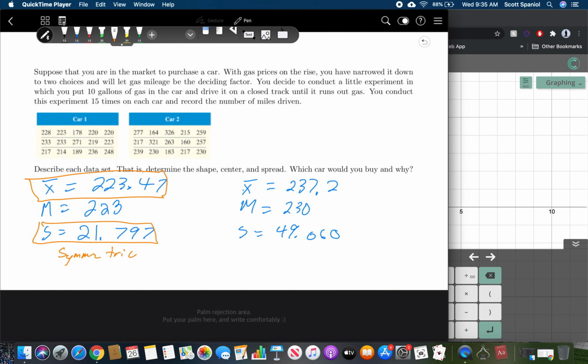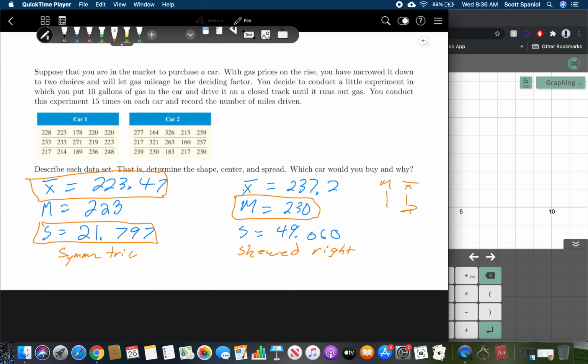And then for the second car, notice the mean and the median are not equal. The mean is greater than the median. So that means this is skewed to the right. This is skewed larger, which is to the right. And we can tell that because whichever side the mean is of the median is the way it's skewed, right? Because the mean is not resistant, so it gets pulled away from the center more easily than the median. So this got pulled to the right, so that means that it's skewed right. And so that means we're going to use the median as our center, and then here's our standard deviation.